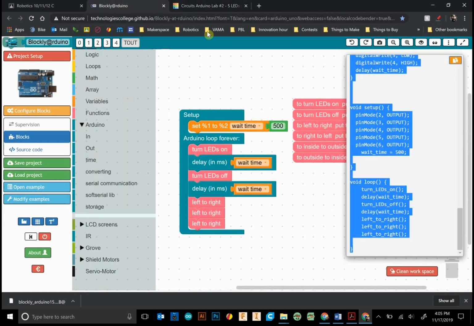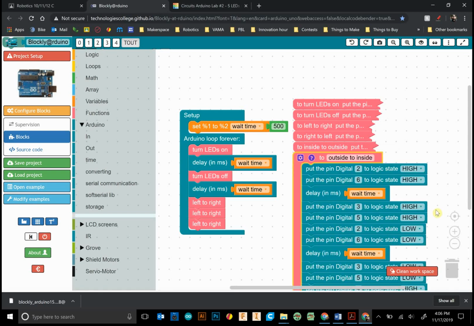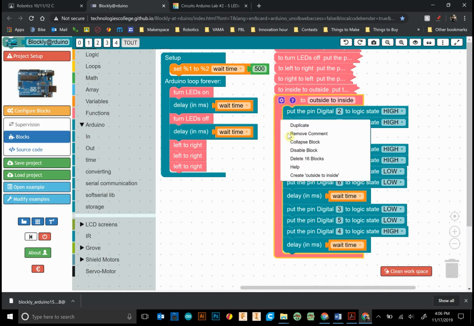Okay, so now we can call up anything we want. We can do different combinations, and we don't have all this jumbled code that we had at the start. And say if one of the functions or the things that we're trying to do was off, or you want to change it, you know exactly where to go. You can go to one of these, right click, expand block, and like, hey, I want to change the outside, inside to do something a little different. And you can do that, okay?